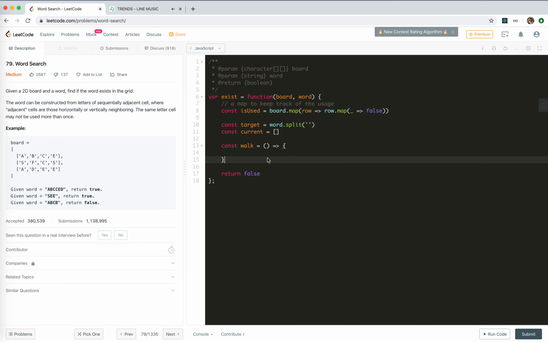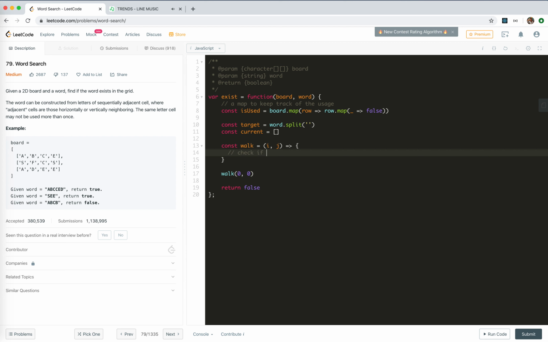And when we walk, for each walk we're actually walking to a specific target, right? So it should be i and j, which is the coordinate. And for the start, we walk from 0, 0: row 0, column 0. So for each walk, what we do, we check if it is one of the letters we need, the target needed, right?